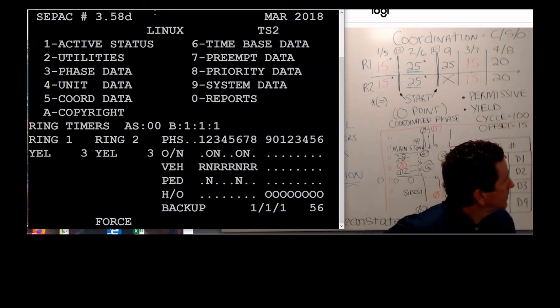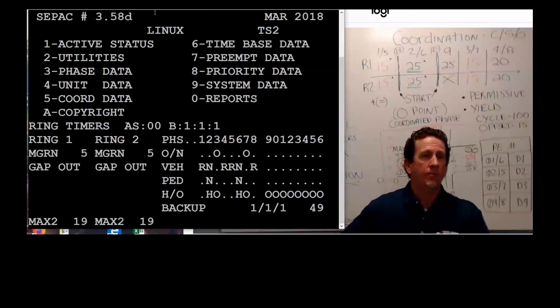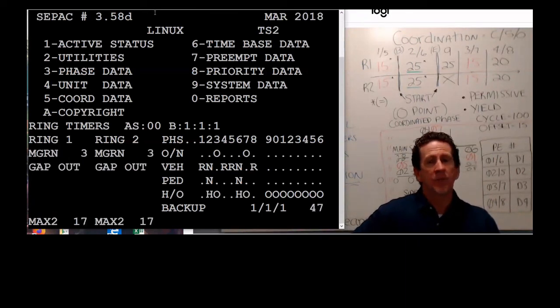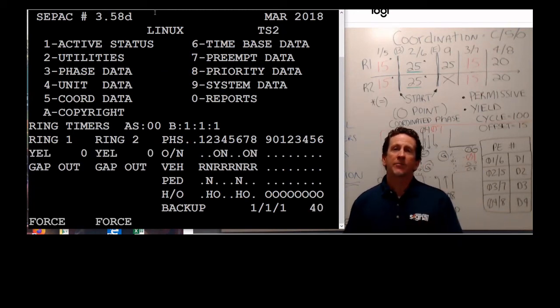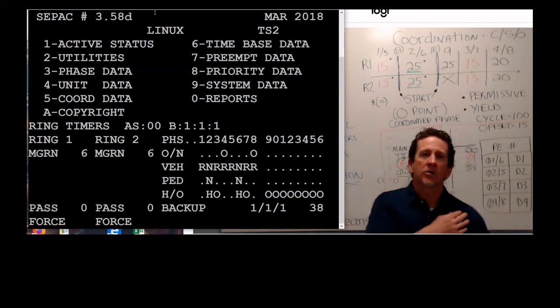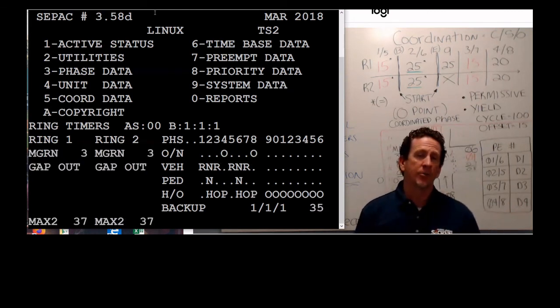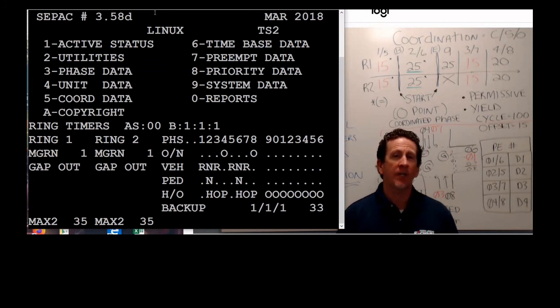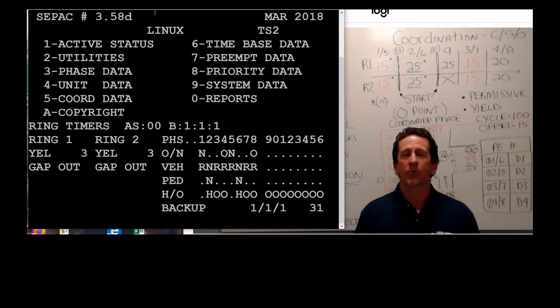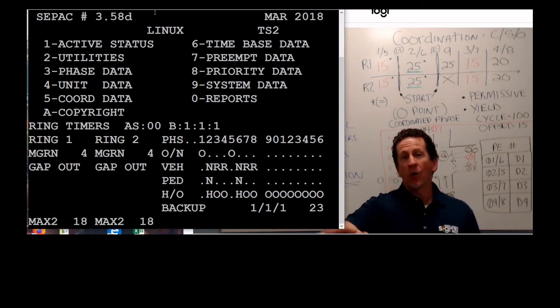Could it hold the preemption if the signals are too close? Yes. And speaking to preemption, it ideally works at 2,500 feet. So if you have multiple intersections outside of 2,500 feet on a straightaway roadway, I could preempt intersection 1, 2, and 3 all in one shot. And basically, I'm holding the whole thing.